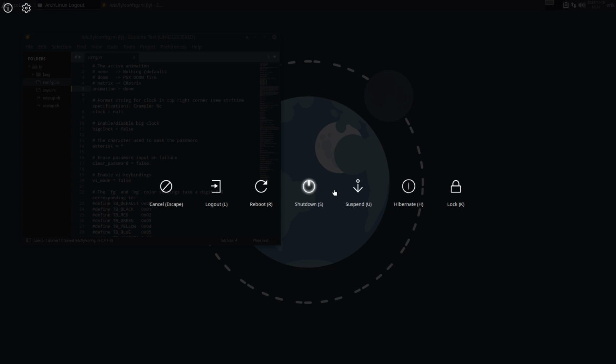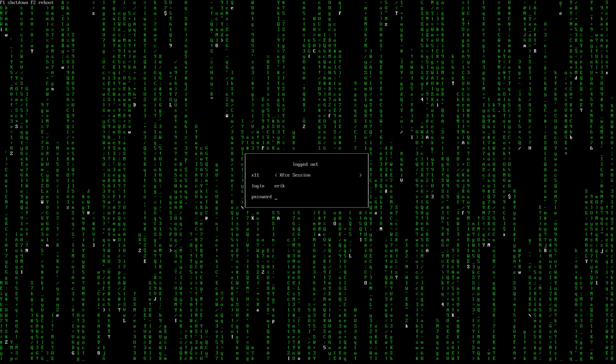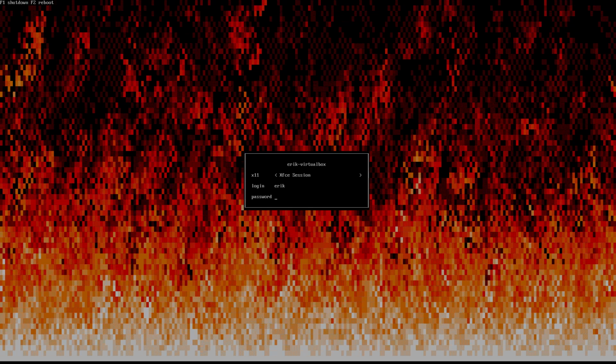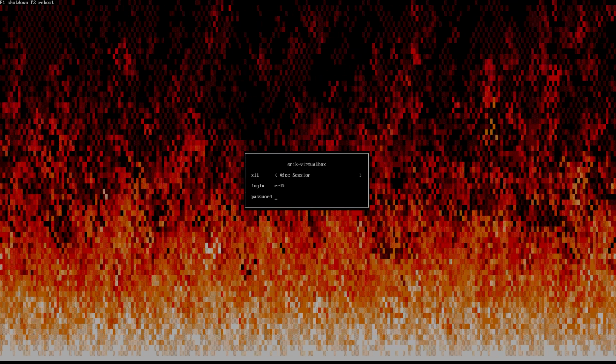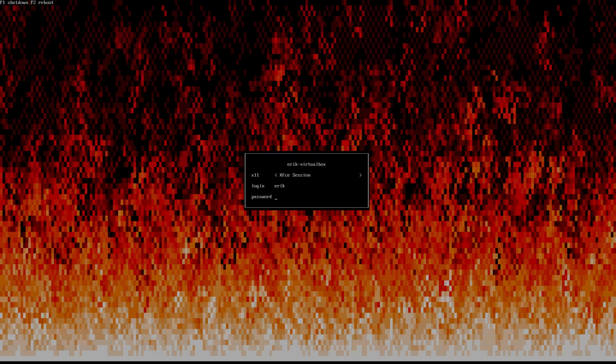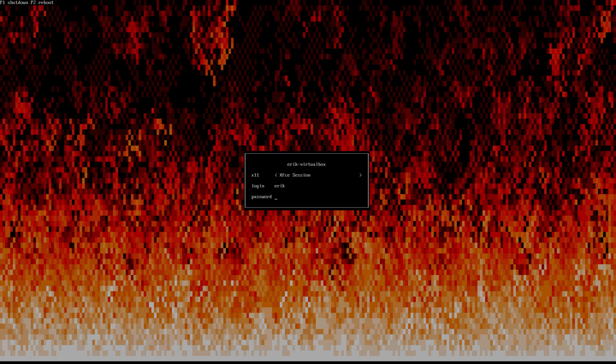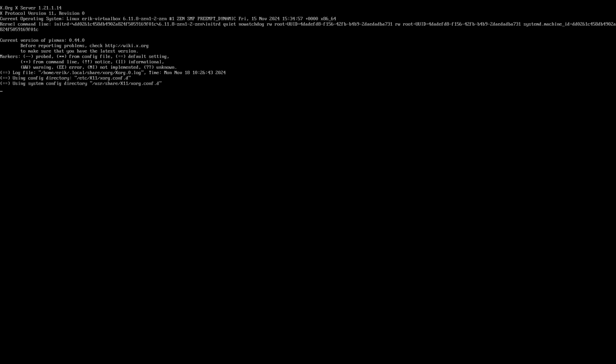Fiery logout. Nope, we gotta reboot. So F1 shut down. Oops, that was shut down, not reboot. Let's go. Give me fire. How about that? The hellish computer of Eric. Maybe on real metal, it doesn't get stuck. It just continuously provides the pixels, but here it sometimes glitches. But the winner for me is Matrix.